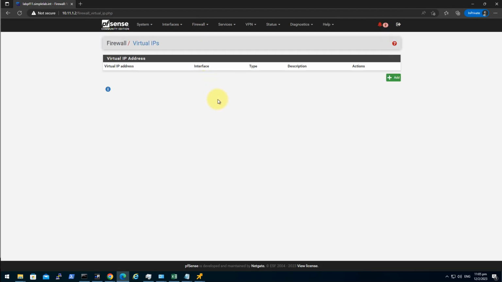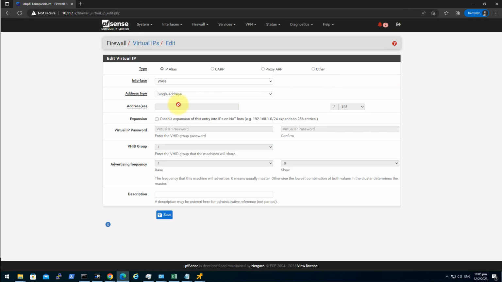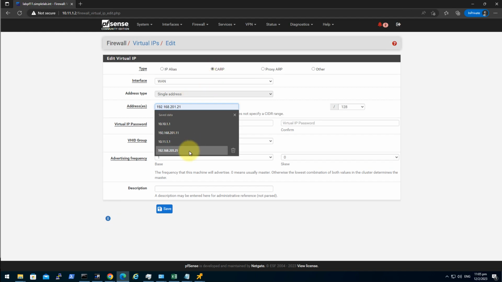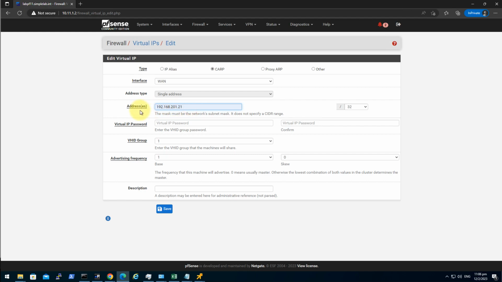And of course, for a more pleasant view, I add the virtual IP for the WAN and LAN interface first. The address would be 192.168.201.21 for the WAN.